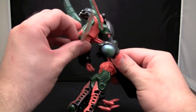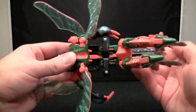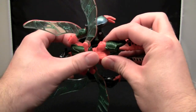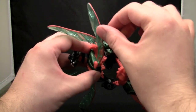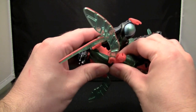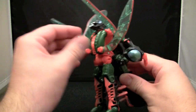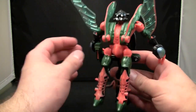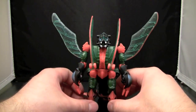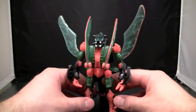Come around and flip it around completely and just kind of get it right there on an angle. Then you're going to come under here and grab that, and this will kind of snap in, but I found what's easier is to go like this, slide these two pieces together, and then work their way up to where the head is. And you can fold the feet out, come in here and just move the dragonfly wings around, press the button a couple of times, move the arms into place, and there we go. And we have a very, very cool robot mode.